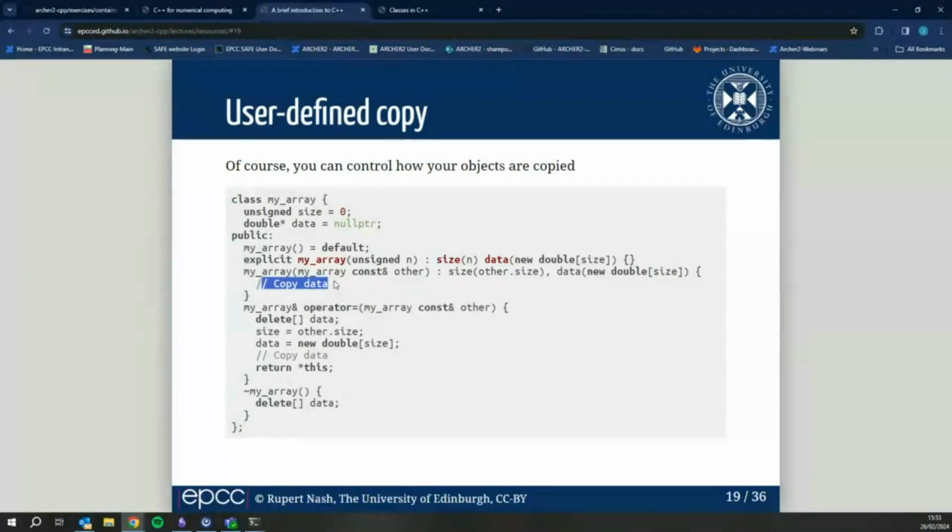It's not defined here, this comment's just a placeholder for how that's actually going to be done. The other, here in the copy constructor, is a constant reference to the thing we're going to copy from.